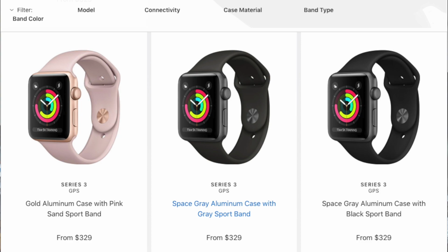But the killer feature for me for this watch, I mean, yes, it's faster. Yes, you can make phone calls with it. That's nice. I don't have that turned on because I don't want to pay AT&T any more money than I absolutely have to. The killer feature for me, though, is having Siri have a voice so that when I say something to her, she can say it back. And that's not a small thing when you're using it, say, when you're driving or in a variety of other situations. If I tell her to remind me of something, it's great that it's repeated back to me and I don't have to necessarily look down at the watch and monitor it.